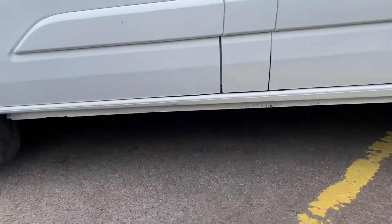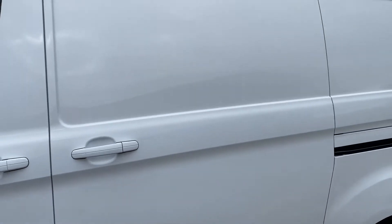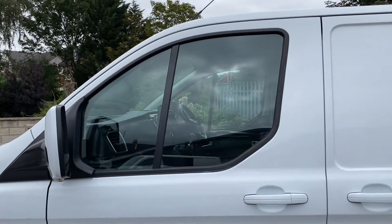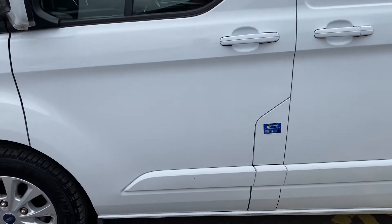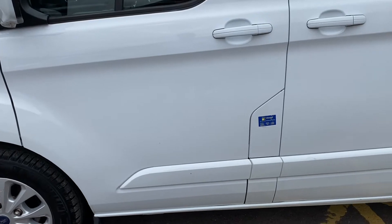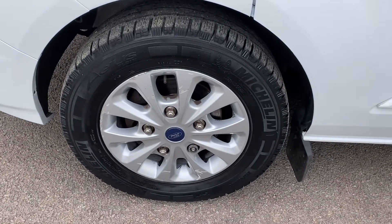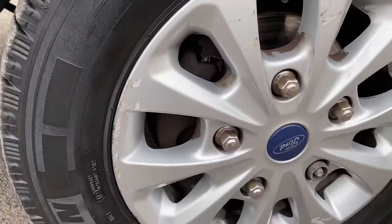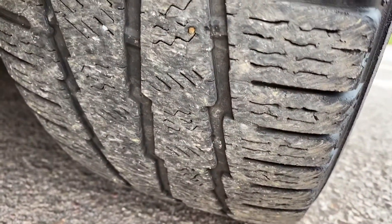Getting down low looking at the vehicle - seals all good, protective rubbing strip down the side all good. Sliding door itself, all good. Passenger door glass is all good. Let us know if you want your diesel sticker on it - we can take that off. A little bit of contamination, a bit of tyre residue, so we'll get that re-cleaned. Michelin tyre on the front here. This alloy wheel has seen a little bit of action - there are a few marks on it. But that tyre has plenty of tyre tread depth as well. Mirror units this side, all good.